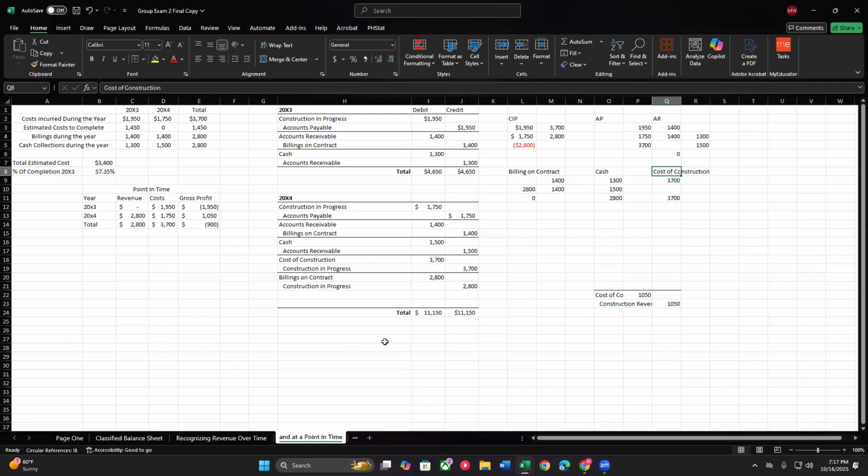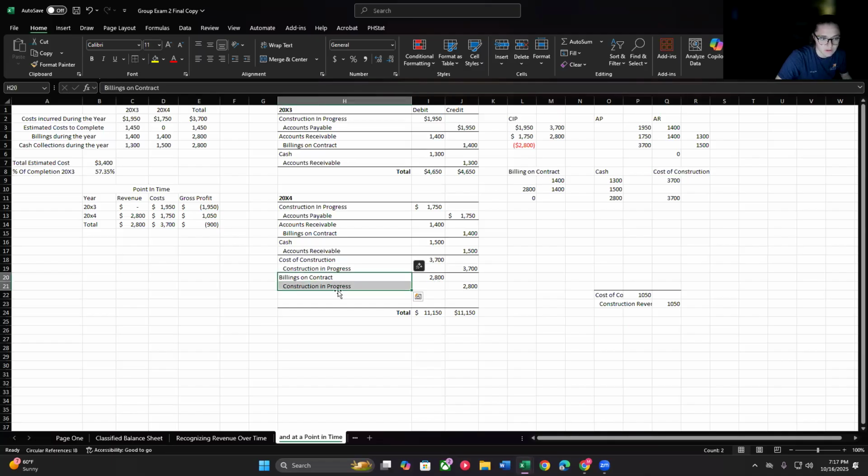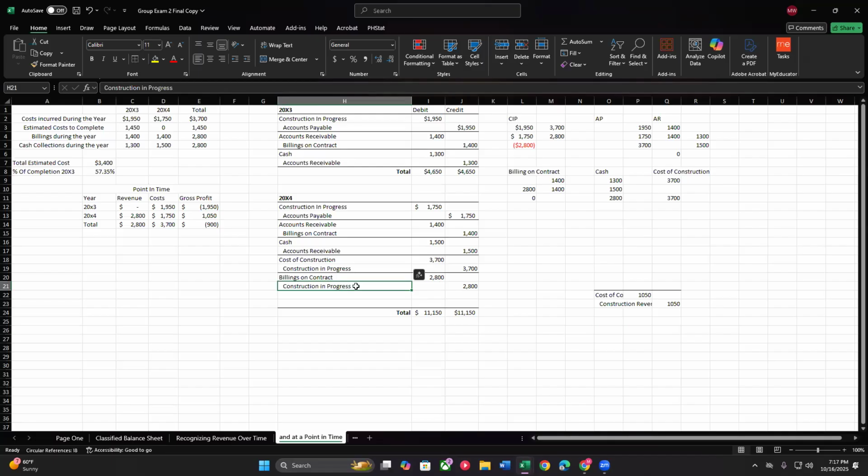That's just redundant, and that's why I feel like you should change it to revenue, so then it shows our 2,800 revenue, closes out CIP, cost of construction is 3,700, and then it's all even, balanced. So that fixes our number problem, but on all of the homework problems and the example she's given us, the very last one is this. Could revenue be before, changing that? Like, I don't know.